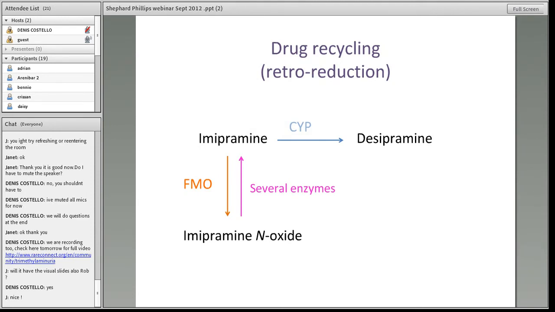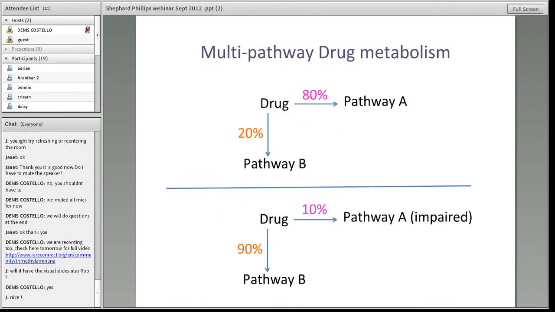And then more imipramine going into desipramine. And so we have this drug recycling where you take a dose, but actually your body is kind of increasing that dose. Now, this doesn't happen in every tissue. This reaction actually is happening particularly in the brain, where we get this recycling. It's quite potent. It does happen in other places in the body as well.